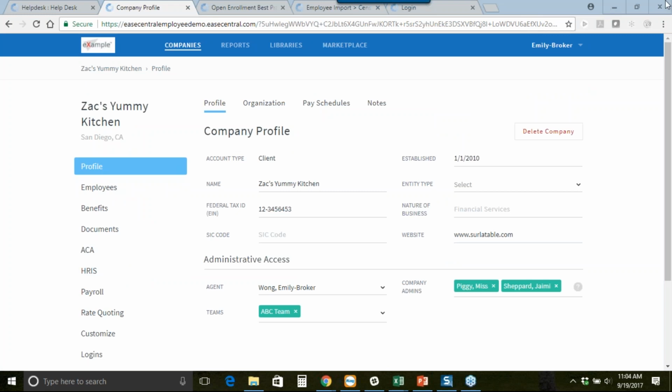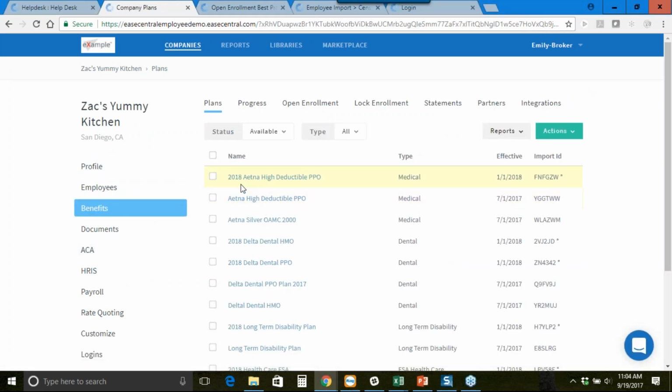So one of the first things we'll want to do for our open enrollment checklist is make sure that we have already built the new plans. So what I've done in the essence of time is I've already built the majority of my 2018 plans. So we're being very proactive in having our open enrollment in, let's say, September for a January renewal. So a little bit early, but I'm thinking that's what most of you guys will be going through. So I have already duped and pushed my 2017 plans, but I left one for us to do together. So this is the one I have not yet done.